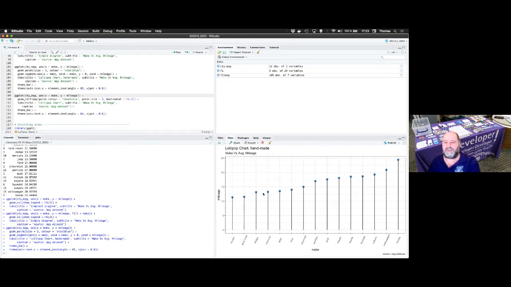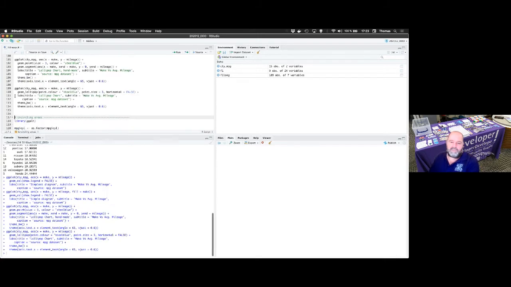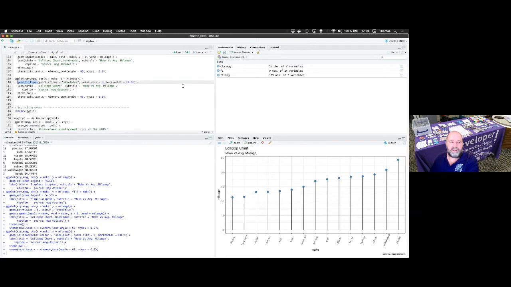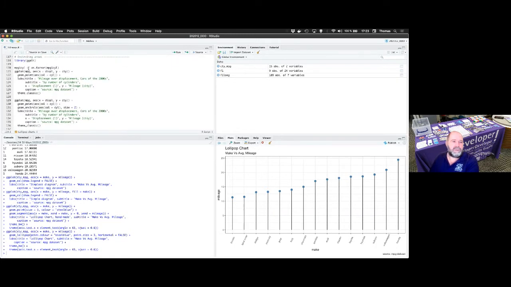So that it's a nicer way of doing it, and also you don't need too much screen area to represent those. That was handmade because you can combine a point with a so-called segment, or it looks just the same, there's a geometry called geom lollipop. You can have that in one go, okay? Easy peasy.